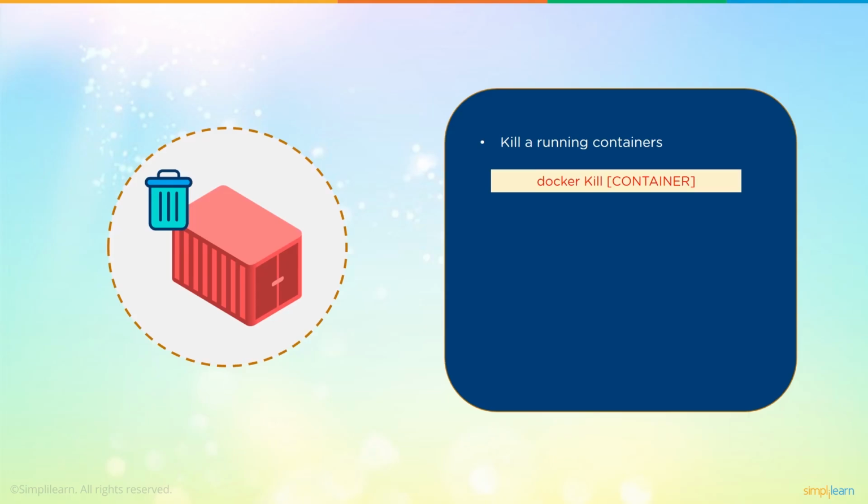And then killing a running container. If you really want to kill a container, we can go for docker kill, because docker stop is also going to stop the container. But if you want to forcefully kill it, in that case you can go for the docker kill command to do that particular kill on the containers.